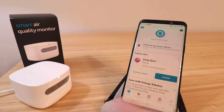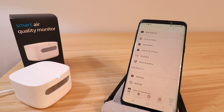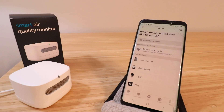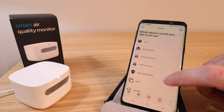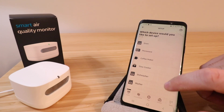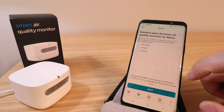Sometimes this device will automatically pop up and you can just follow the prompts. However, it didn't pop up for us, which means we need to add it manually. In order to add it, we're going to click down here on 'More,' and it gives us options. At the very top we've got an option called 'Add a Device,' so let's click that. The device needs to be powered up while you go through the device menu. We can walk down the menu and we're looking for the air quality monitor sensor.